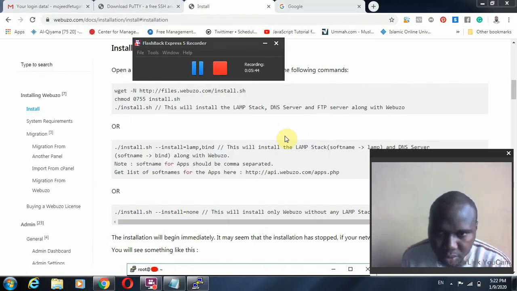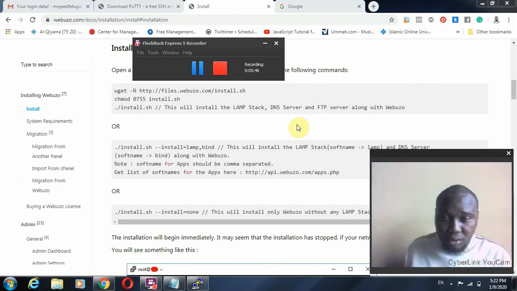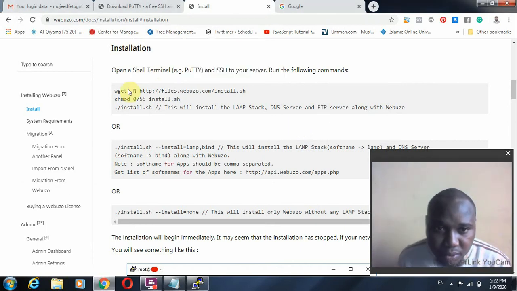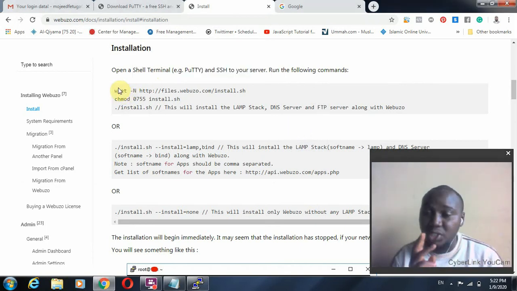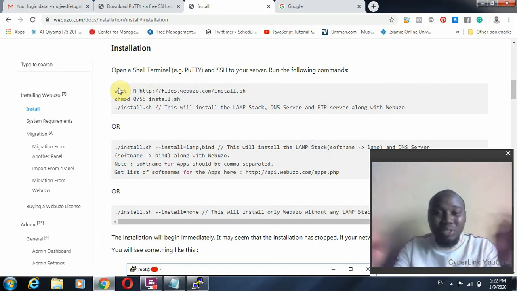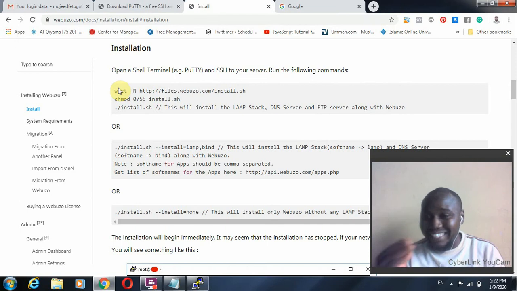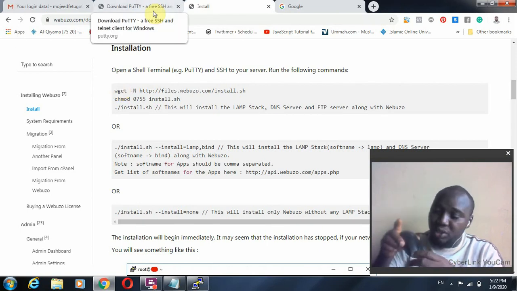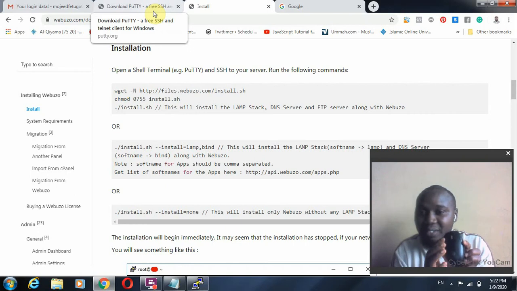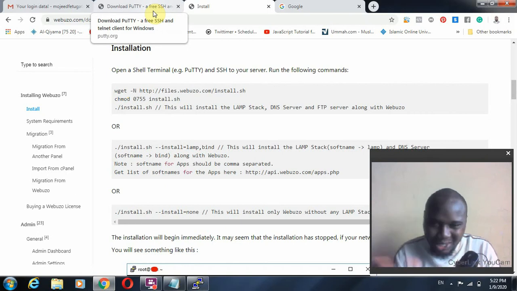Let me pause. Okay, I was explaining the command. There are just three commands that you need to copy and paste. Don't type. For you to paste, you only need to right click, not the left click. That is just how to paste.